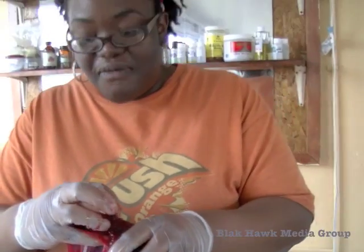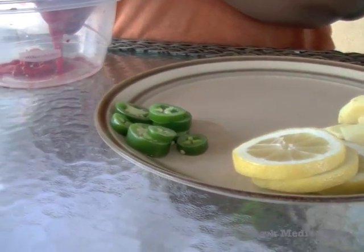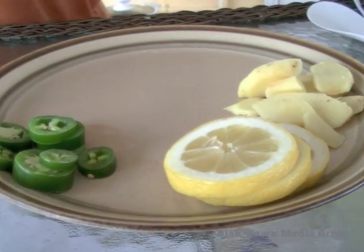Now there is one method of encapsulating your placenta. It's called the raw method. So basically once you clean it, you would then just slice it very thinly and put it on a food dehydrator, or you can put it in your oven on like 160, 175 for approximately 12 hours and dehydrate it. That method retains most of the nutrients and enzymes in your placenta, and that is the most whole procedure to encapsulate your placenta. I am doing the traditional Chinese method, and that requires lemon, ginger, and chili. Any type of either jalapeno pepper or some type of spicy pepper, and that's to help preserve it.